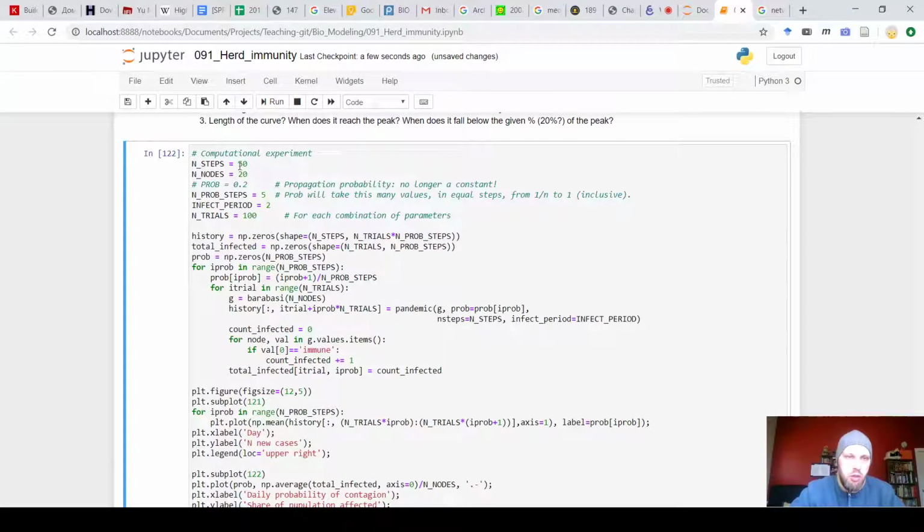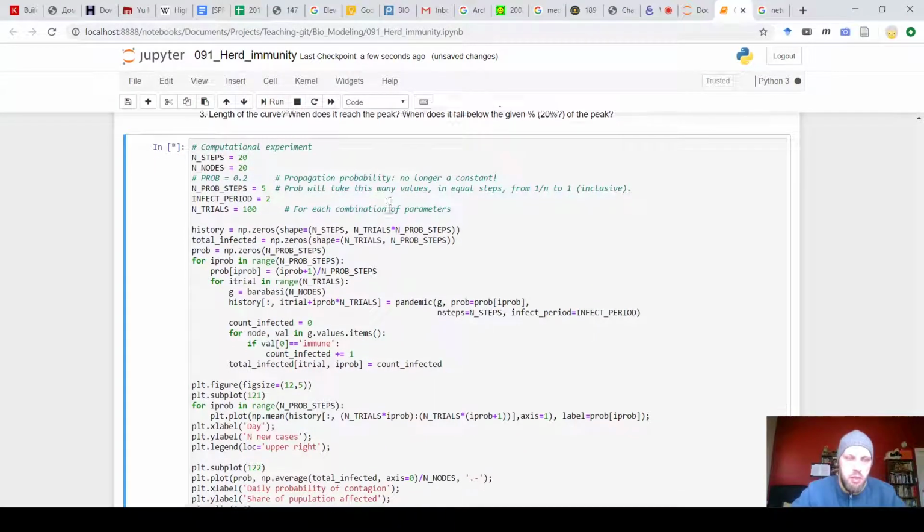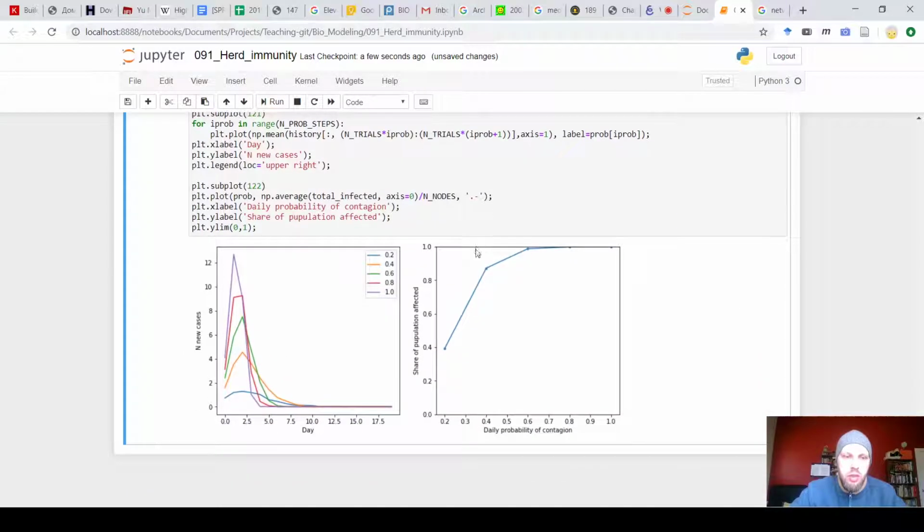Let's go with 20 steps instead of 50 steps. So look, with only 2 days that every person is infectious. If every person is infectious for only 2 days, infecting others actually becomes harder.